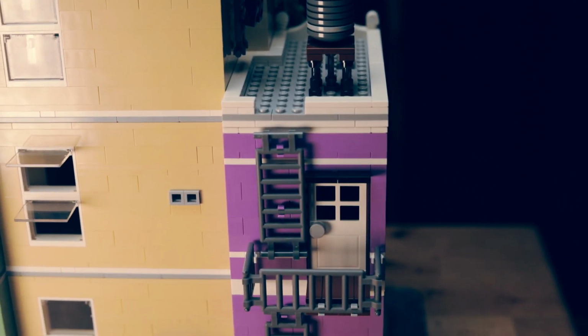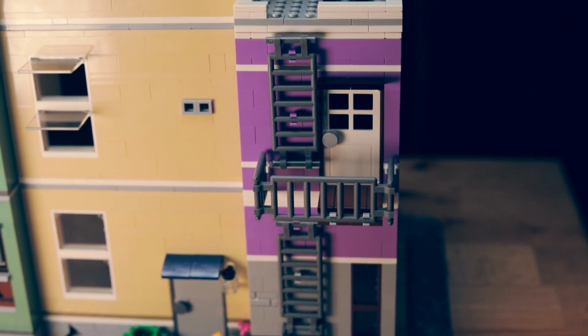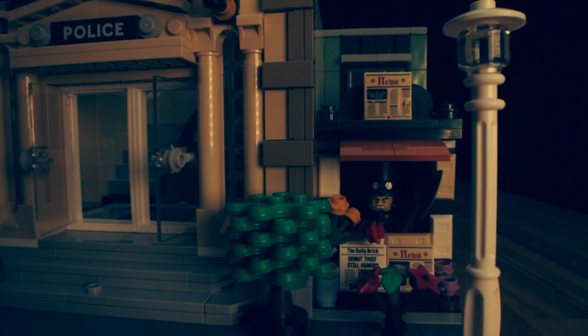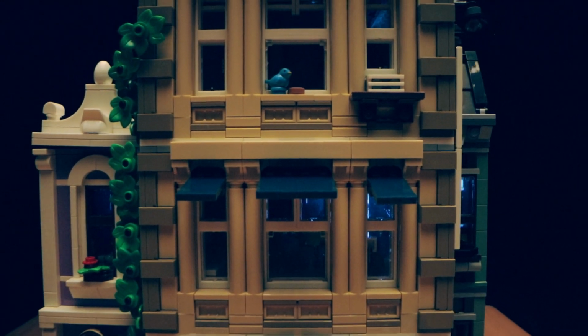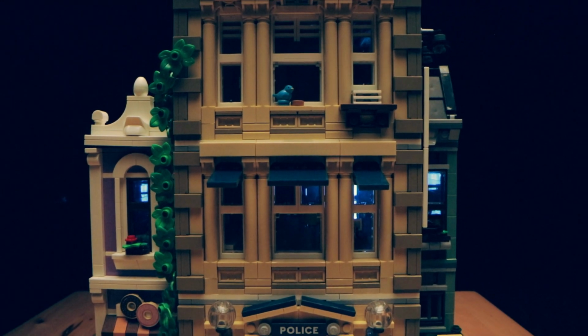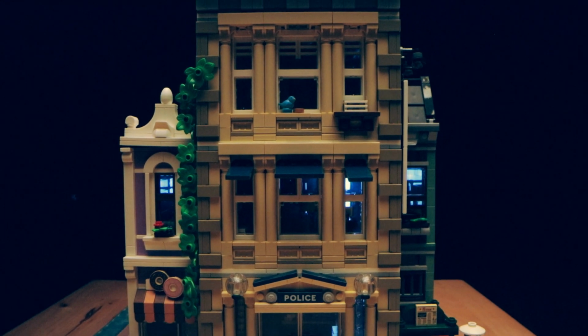So to sum it all up, I highly recommend this set to anyone who loves doing that one-off build and not really interested in other modular buildings, as I think it's pretty great standout building and makes for a great showpiece. But I do have to give a warning, you might just get hooked on modulars like I am now.